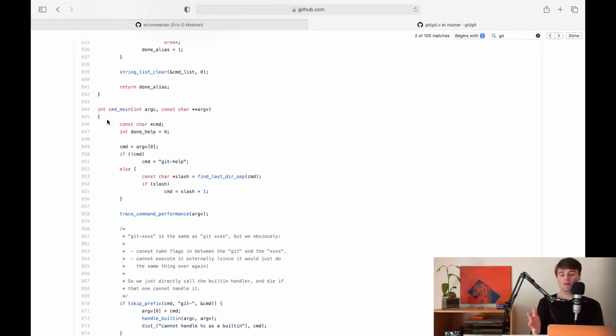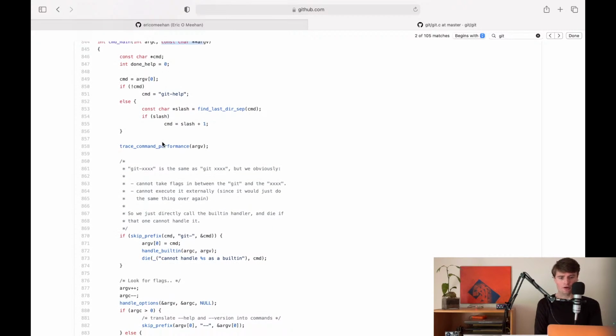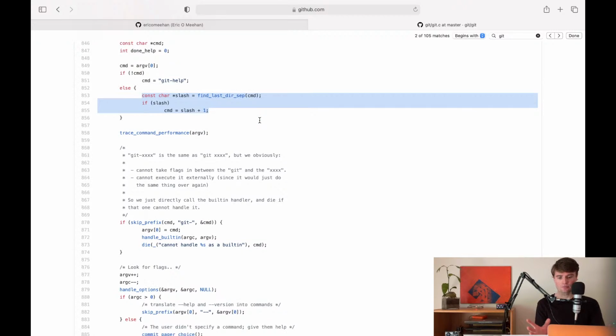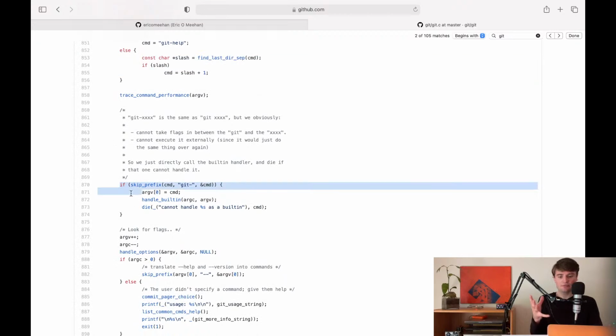So here, if this was compiled into the binary executable git, and I ran this, argc would be 1, and the first one in that array would be git. So any arguments we pass come after that. But what we can see is what basically goes on here is he checks if there is a command, and then he sets the command, and then he is basically separating out the different parts of it.